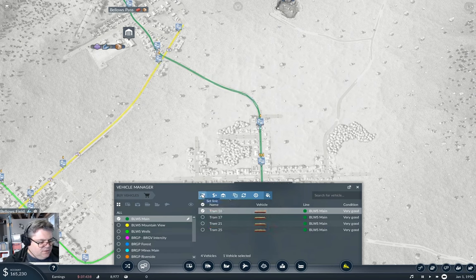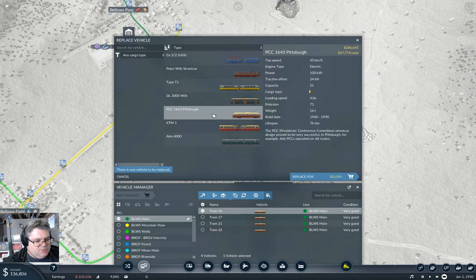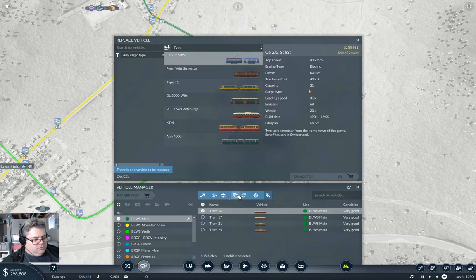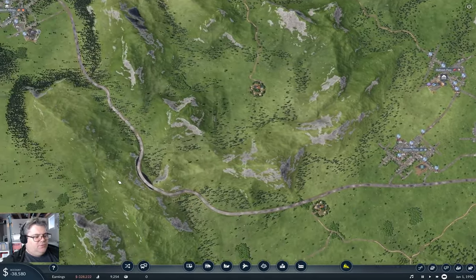Okay, if we. No, if we replace, what's the Pittsburgh, 286. Yeah, we don't have 286 yet. Yeah. Well, I could get it. Yeah, you could borrow. Yeah, I could borrow. No. Now we've got it. Okay. So that will run along.